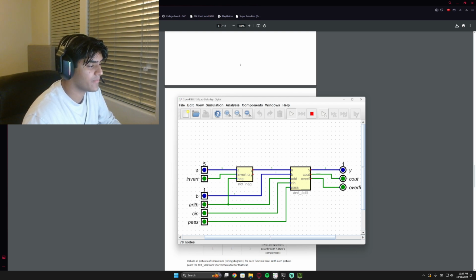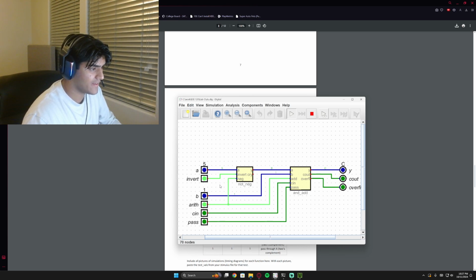If we would do arithmetic here, then it would just make it into an addition instead of doing logical AND, so it would now become 5 plus 1 equals 6. Carry in would just make it 5 plus 1 equals 7. If we would invert the bit, so we would get the opposite of 5, so the opposite of 0, 1, 0, 1 would be 1, 0, 1, 0, which is 10.